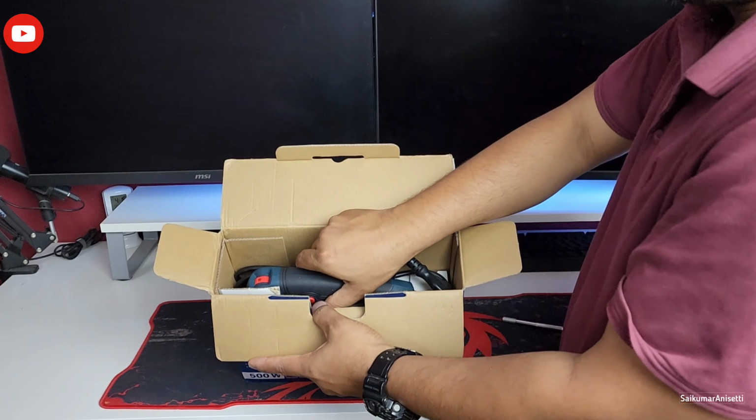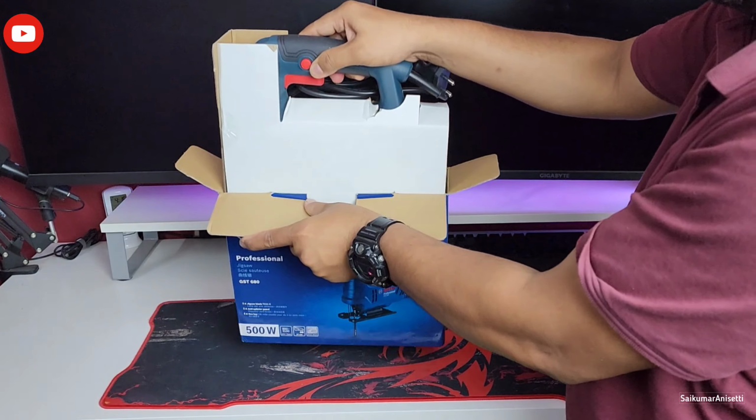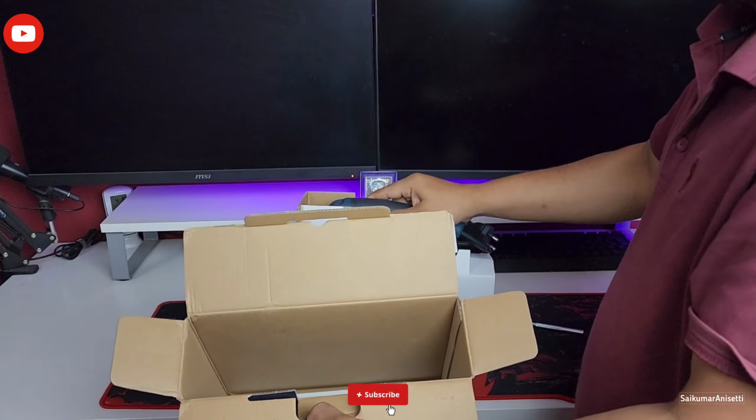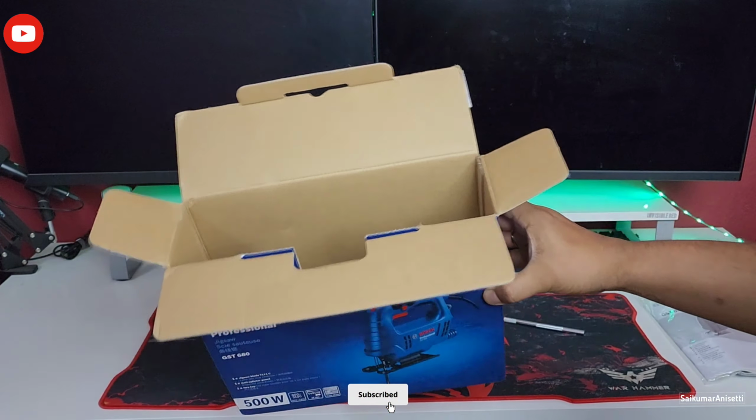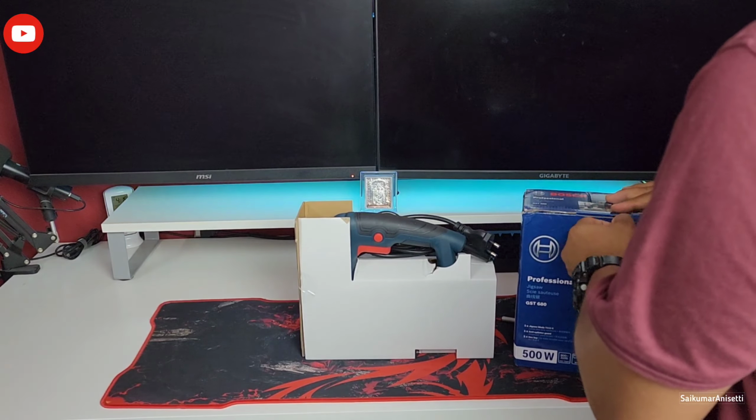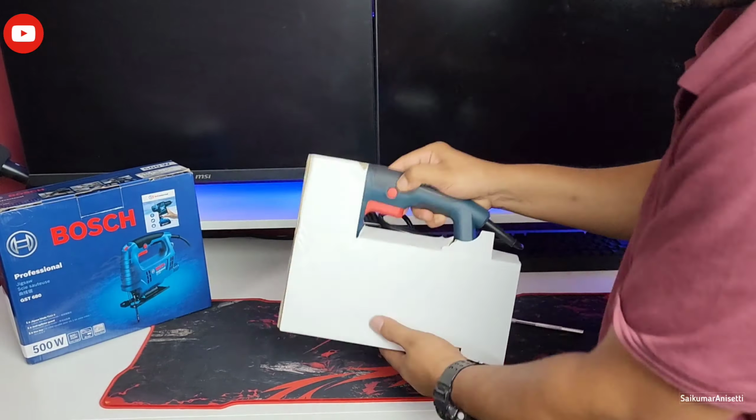So this has pretty much a simple packaging. I did not get a box with it, but it is a simple cardboard box. If you order that from a US or a Canada website, you get a plastic box, but the Indian version doesn't have one.